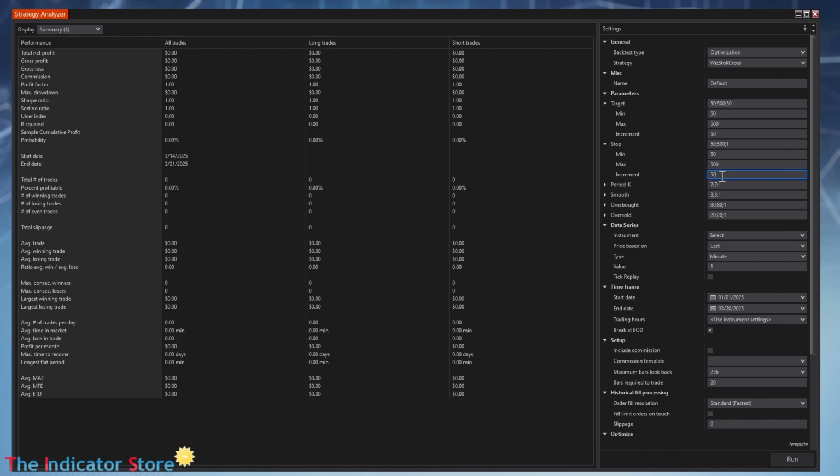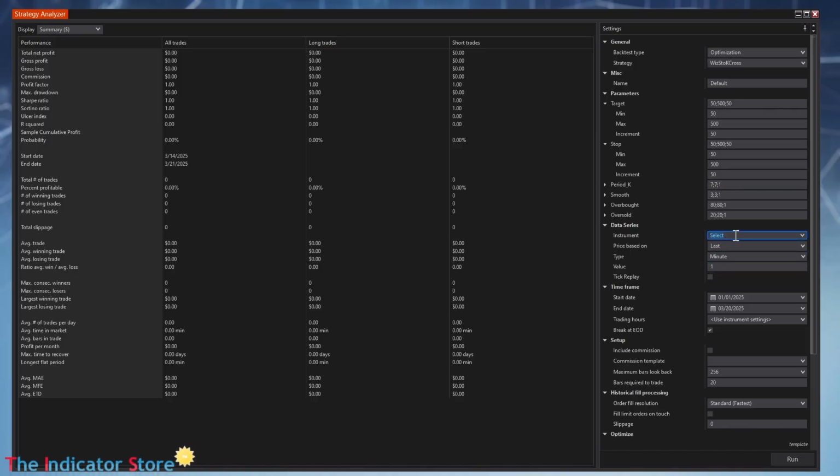Okay? And for the period of the key line, that's a good point. Let's leave this by default, okay? So let's leave the stochastic as 7, 3, and 80 and 20. We are just testing different combinations of target and stops.